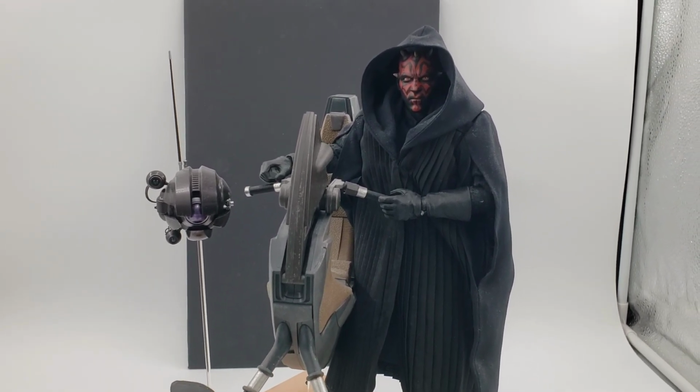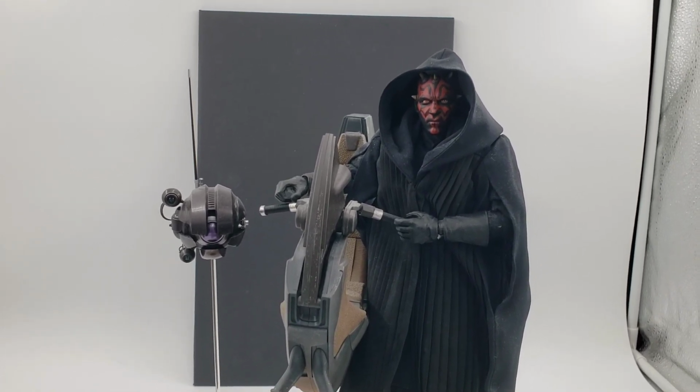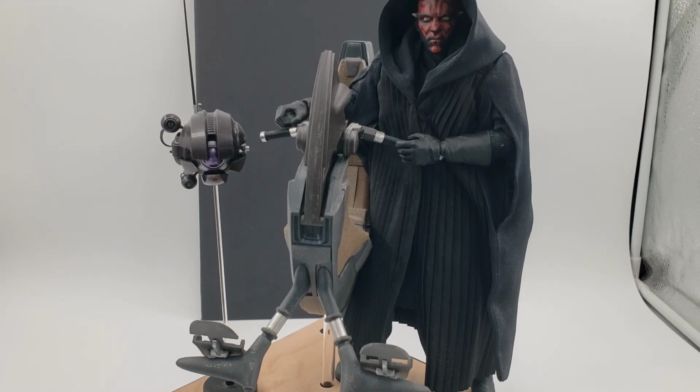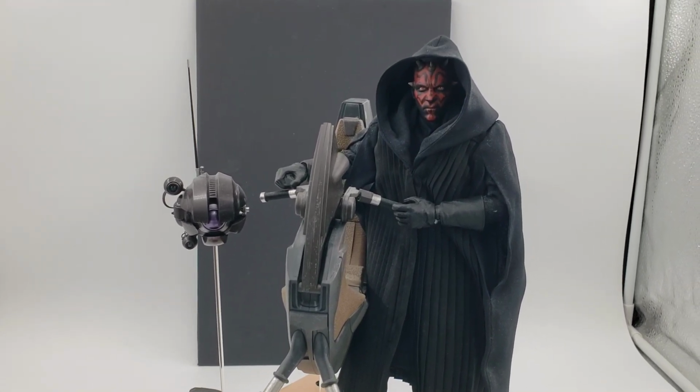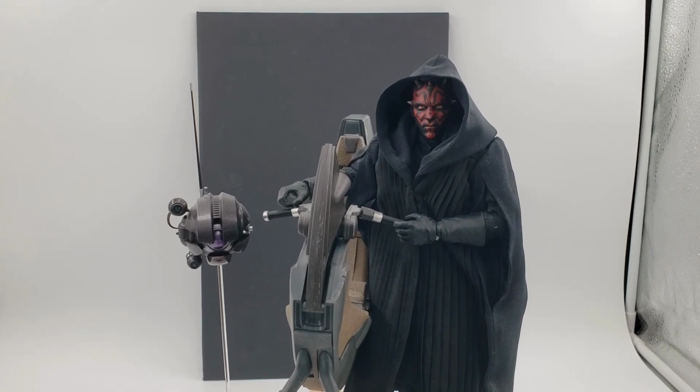So I consider this one of my personal favorite pieces in my collection. Easily a top 5. And it's the definitive Darth Maul that you can get. Out of all the Darth Mauls that have ever been made throughout history, I think this is the number one.